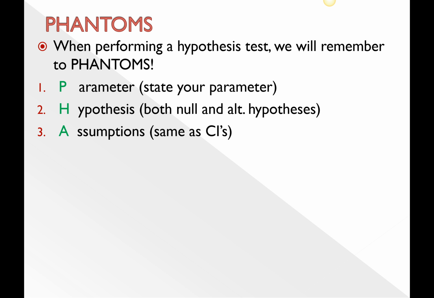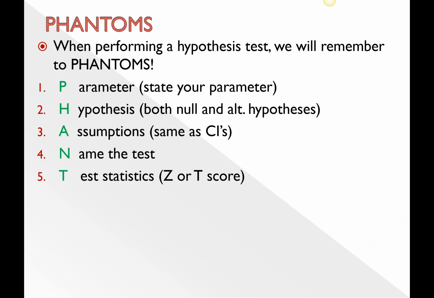The ACE is still the same for the hypothesis testing, so assumptions. These are going to be the same exact assumptions as your confidence interval assumptions. So if you're struggling trying to keep track of all those, this is great because they're just going to be the same exact thing from when we did chapter 8. We're going to now use the name of the test instead of naming the interval for our N for phantoms. So we're now going to name the test. Tonight's test is going to be a one proportion z-test.